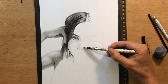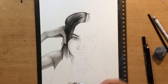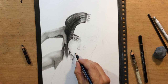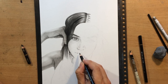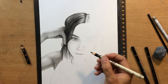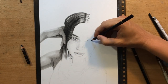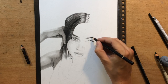Once those darkest bits are down, it's easier for me to gauge how much I need to shade the area around them. Of course, because of value interaction, some areas which seemed dark may become lighter during the drawing process, but you can always go back and revisit them by adding more value. Moving on to the mouth — just trying to make sure the shape is exactly as I see it in the reference. The mouth is half open, or not even half — just slightly open, so we can see the teeth just a little bit. Now I'm moving on to the other eye and eyebrows.